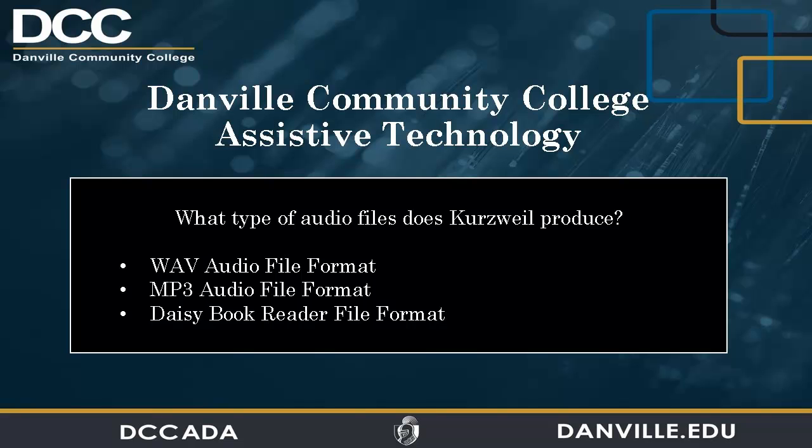A Daisy audio file, short for Digital Accessible Information System, is a technical standard based from a combination of the MP3 audio file format and the extensible markup language. A Daisy audio file is designed to be a comprehensive audio replacement for print material. A Daisy audio format is specifically created for use by people with print disabilities, including blindness, impaired vision, and dyslexia.